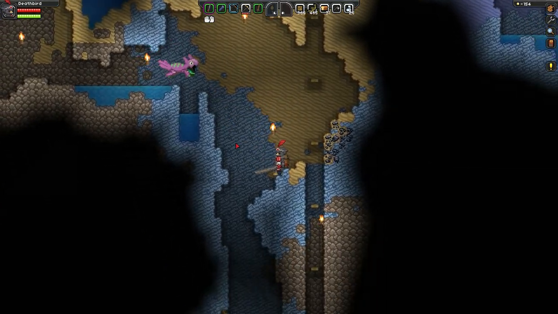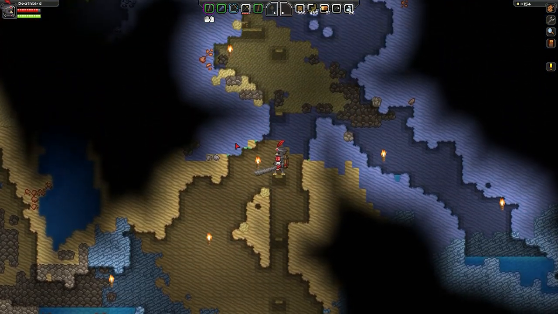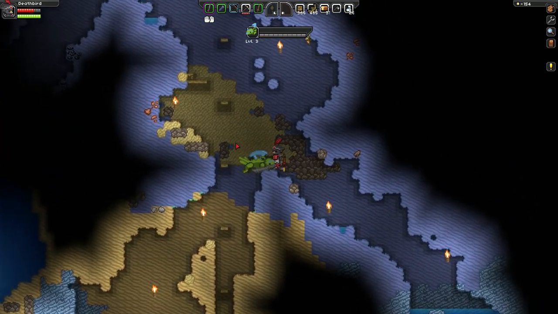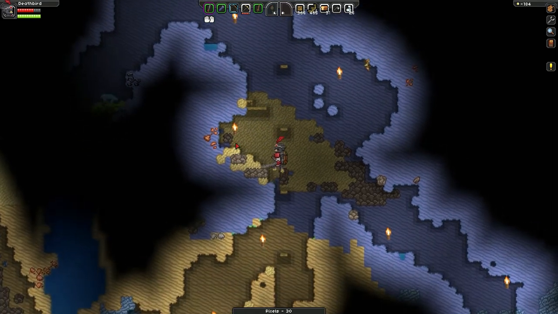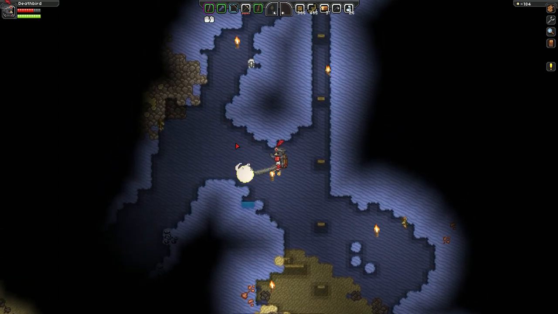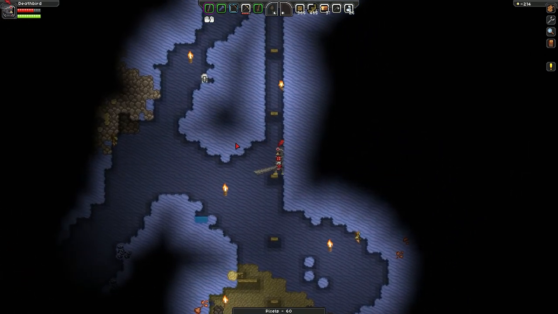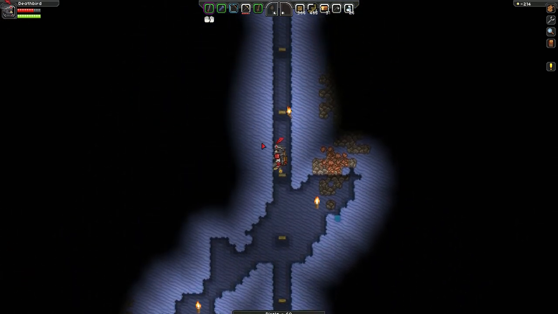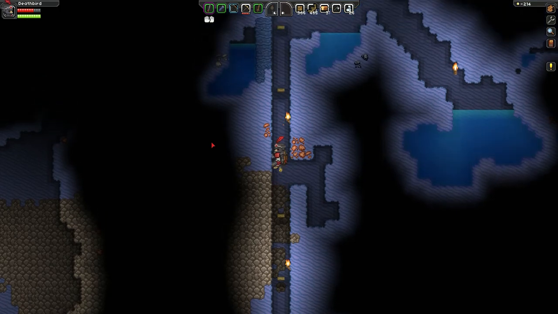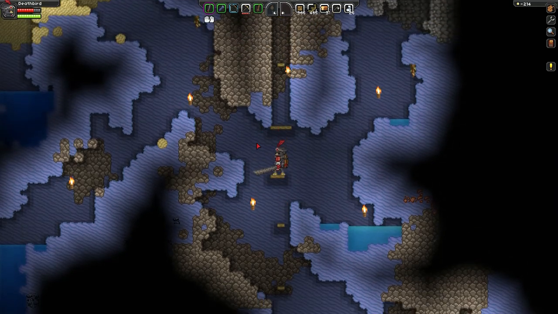Come on, little guy. Oh, ow. You hurt. Oh man, I genuinely don't remember how many pixels it was I needed. Come on. I like the sound of landing on this sand. It's very nice. It's a nice sound. Come on, I want the pixels. I want more pixels. Pixels, pixels, I want pixels.